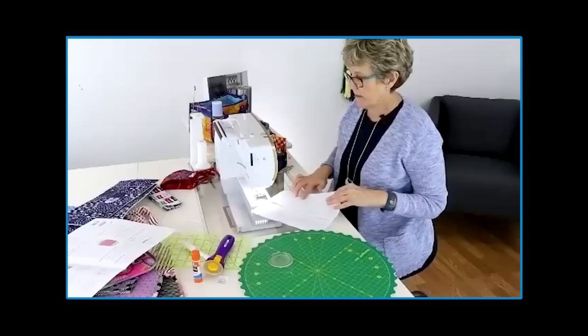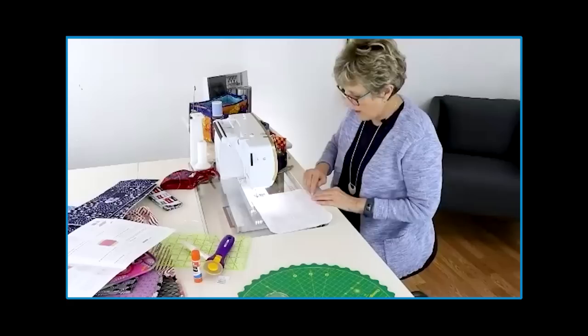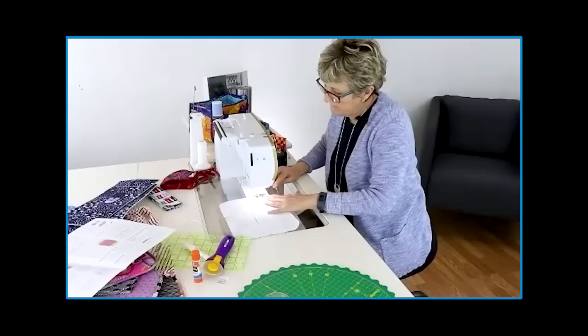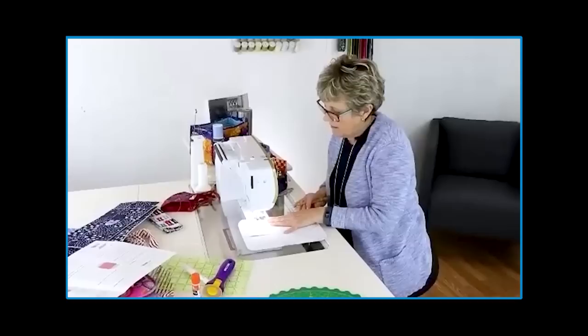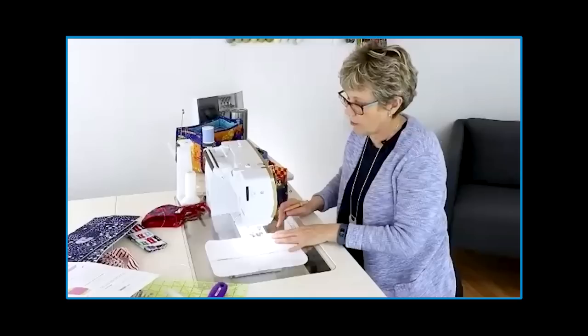All right, now I'm going to move my needle position back to the center so I'm sewing with an accurate 1/4-inch seam, and I'm just going to go all the way around this piece, rounding the corners as I go. And you'll notice that as I go, I'm keeping my foot really parallel to the piece, especially when I go around the corners. I don't want my foot going like that or like that because then I'm not going to have a smooth edge.